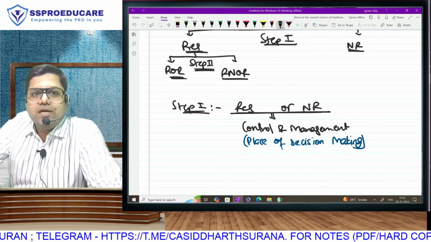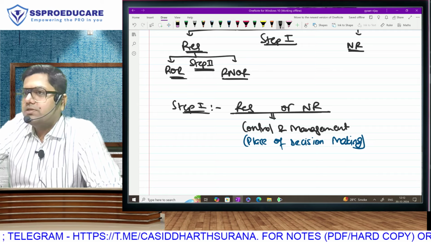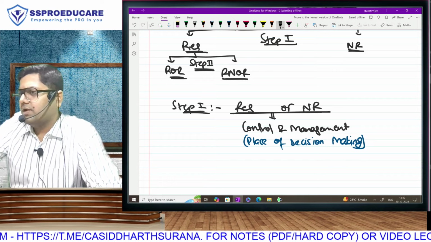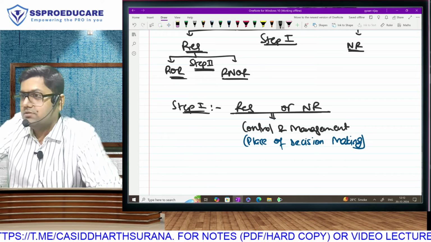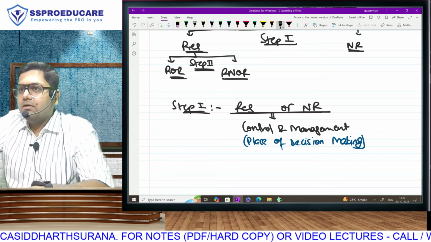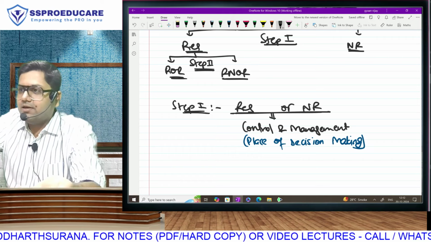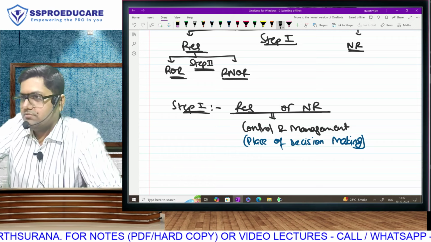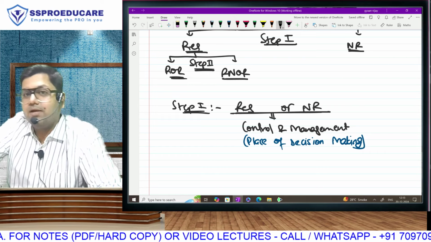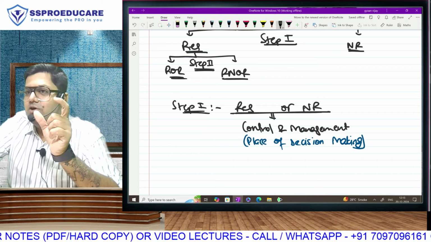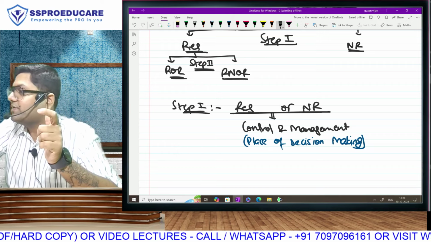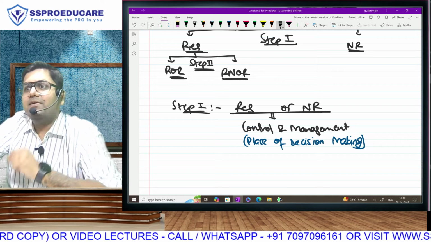No. For opening HUF, you need to first get married. So you decide whether you want to take such a big risk for only saving tax. If you are already getting married, then you are already taking the risk, then better save the tax also. You have to get married. The day I got married, on that same day, the date of registration of the PAN card of my HUF, the date of creation of my HUF, you can call it date of incorporation of HUF, is my wedding date.